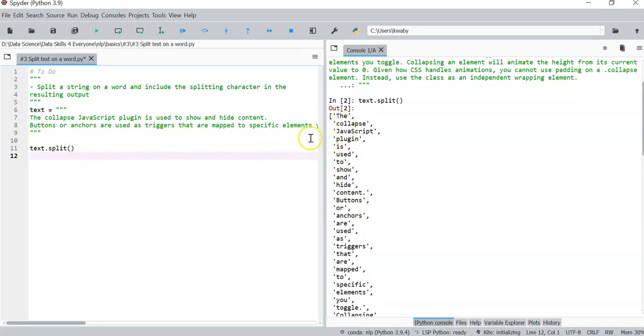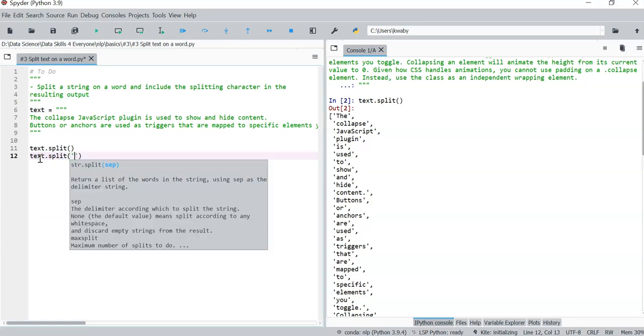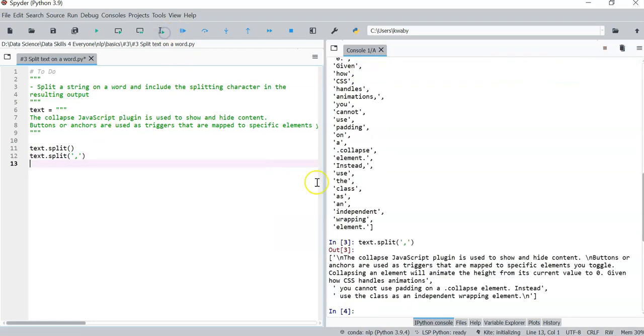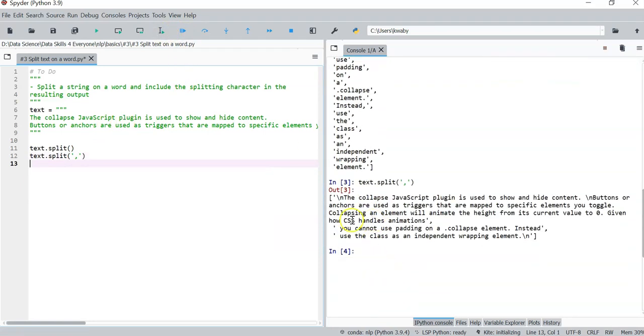You could also do a more custom split, when you actually go ahead and specify your split character. So if we wanted to split on say a comma, then our split would look a little different. It would look inside the text and find wherever there are commas, and it would do a split.